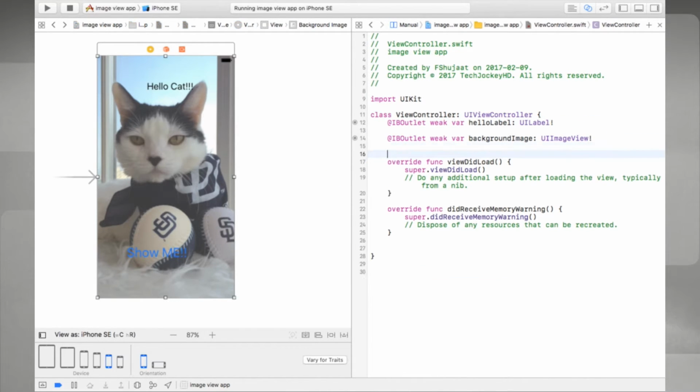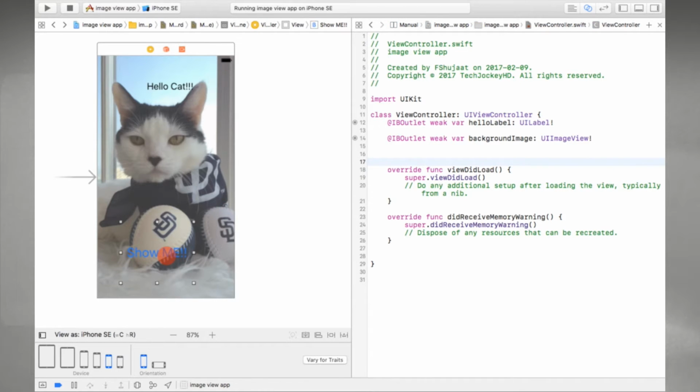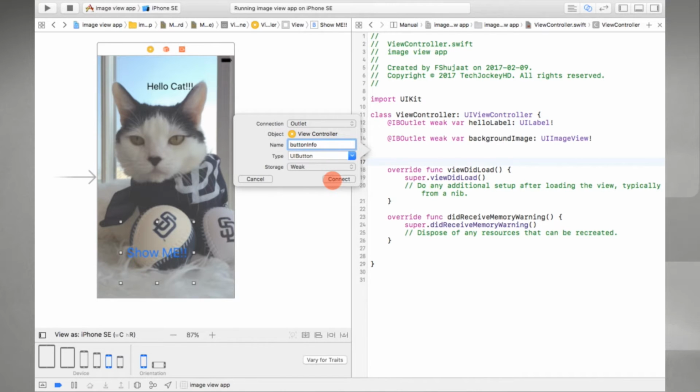The next one is the button. Now for this button, we're going to have two different connections. One as being an outlet, and call it button info, just so we can use its status and the information it contains later on in the application, which means we're able to use that information and hide it or show it when we want.